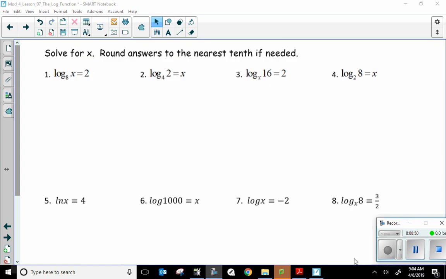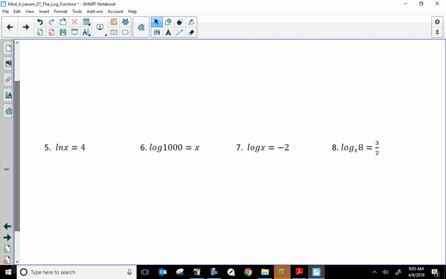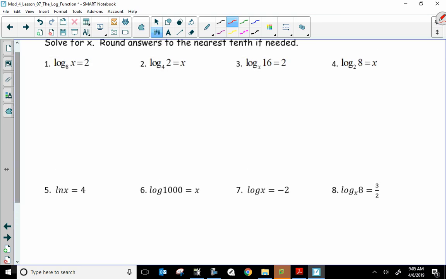Okay, lightning round. I am going to do these somewhat quickly, and I would probably pause this video and see if you can do them on your own, and then after you do them, unpause it and see if you get the right answer. First, I would like to point out for the whole bottom row, you notice there's bases that aren't written.